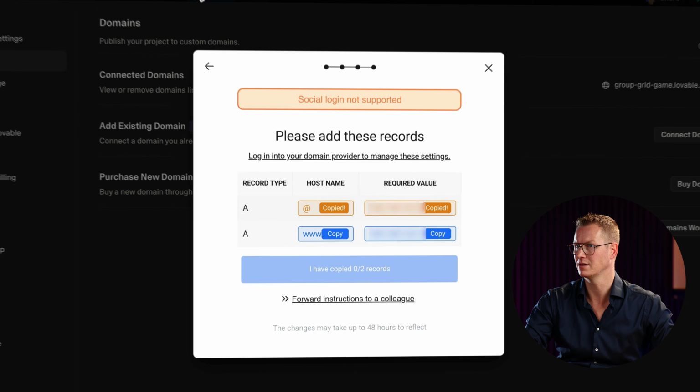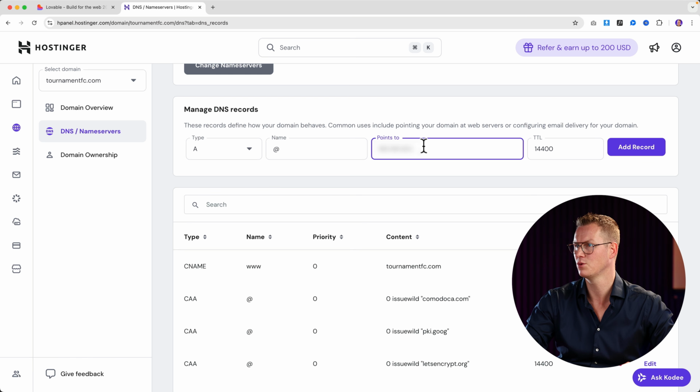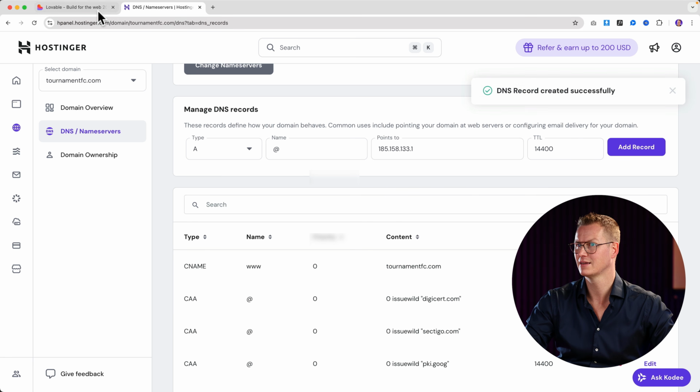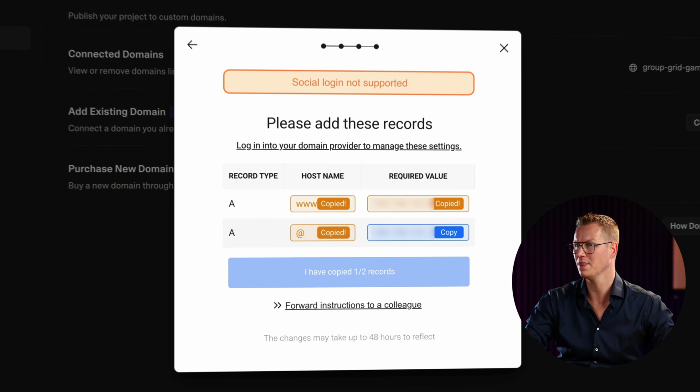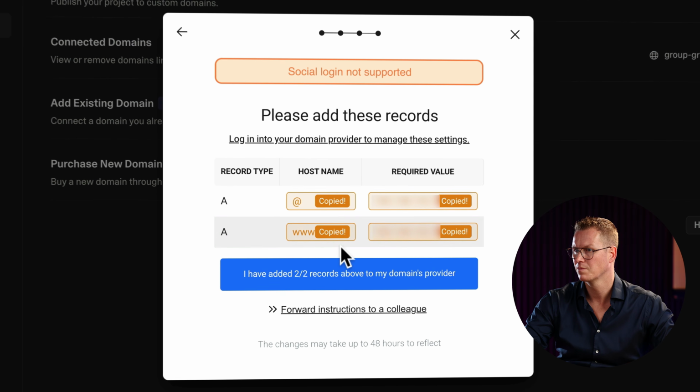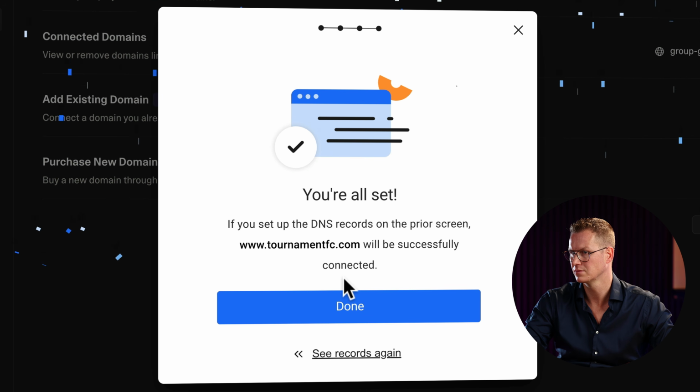Then I copy the required value. I add it. So I override it. Then the second one, A. And the same one, I add the record. Confirm. Done.